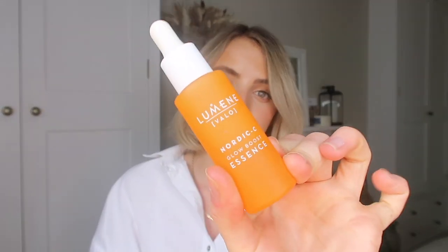Another product and brand I've recently been introduced to is Luminae Nordic. One of the products I've been trialing and absolutely adoring — and every time I do my stories or lives, people ask what I'm using on my skin that makes it look so shiny and healthy with no makeup on — I definitely think it's this Glow Boost by Luminae. This is the Nordic C Glow Boost, full of vitamin C. I use it every day in my morning skincare routine. I put my eye cream on, then a layer of this, then I do lymphatic drainage, then SPF and moisturizer. I've just seen such luminance, hydration, and a lot more balance in my skin.